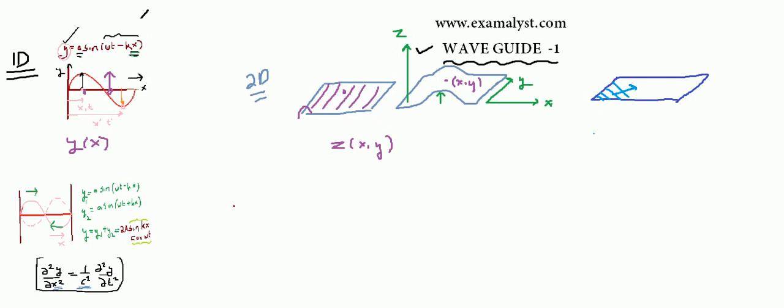This is difficult to draw, so maybe it looks like this, and something has happened to the paper, and this vibration goes in this direction. So not only in the x direction, but the vibration can go in the y direction, and the vibration can also go in the direction in between x and y.